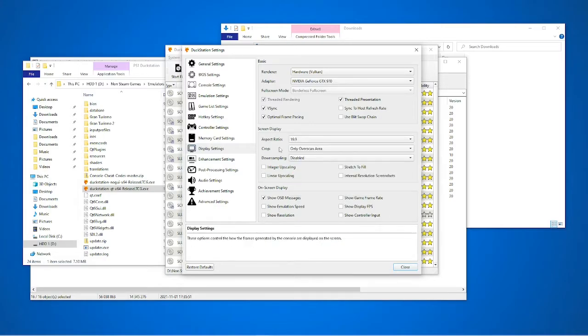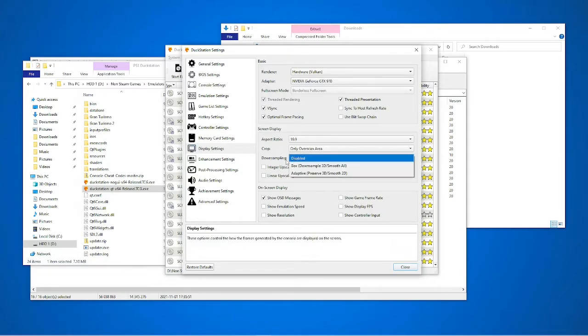And of course, when showing off high, I've got a 16:9 monitor, it's 1080p, so we just use that. Under crop, I always keep it on only overscan. No issues. If I use none, you're going to see more black bars. And I believe all borders stretches the image a little bit, or cuts off actual image parts so that there are zero black bars. So I'd recommend just doing only overscan area.